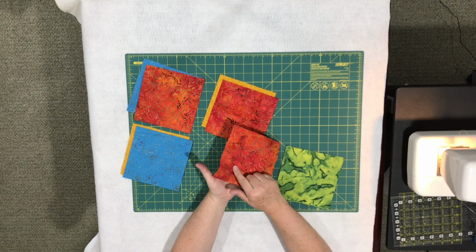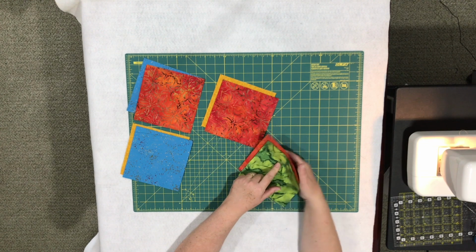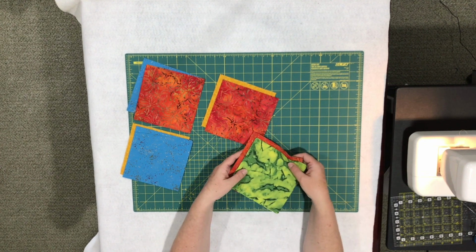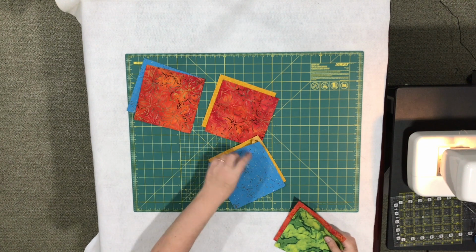And the last one is fabric D. You should have 4 squares remaining of this, and then your 4 squares of fabric E, and those are going to be your last set of half square triangles. So like I said, altogether you're going to have 20 half square triangles, and they're going to be paired up like this. So I'm going to show you how to do 1 half square triangle, and then I'm going to sew the rest together, and we'll show you how they look. So we'll just go ahead and do these.